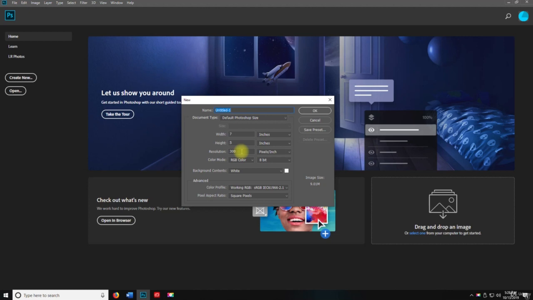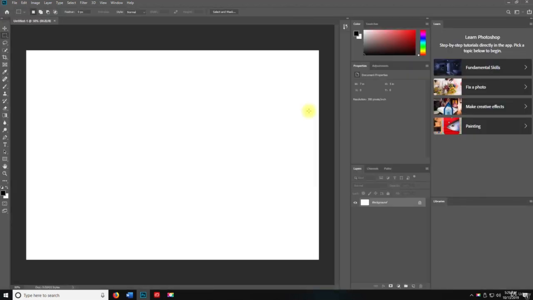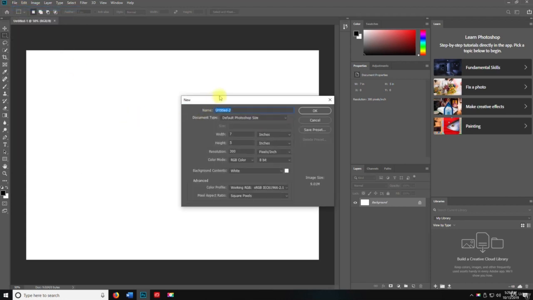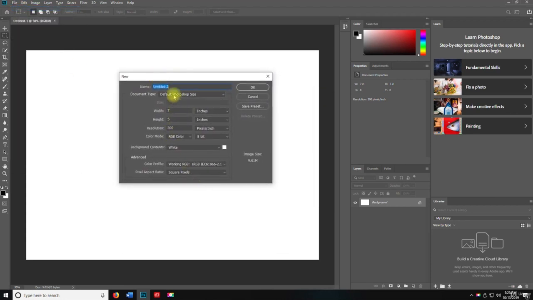Basically what that does is if you do a 300 pixel resolution, or DPI I should say, it's going to have a crisper image because you're going to have more dots per inch. So you're going to have more quality. Okay. So let's click OK just to see what happens. And now you can see it opens up the document. So now you can start working in that document. Now the next thing, so that's really new. All new does is it just takes you to this little prompt menu here, and you can go through.